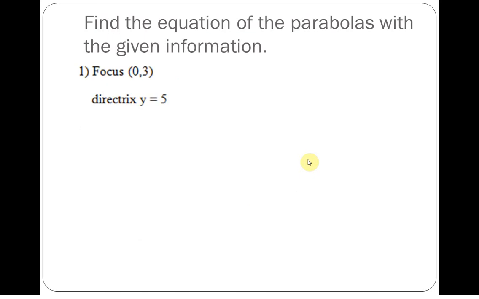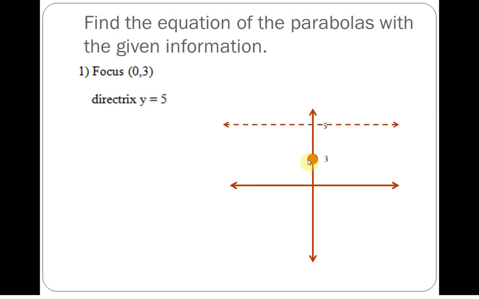Now let's go the other way. We're going to find the equation of the parabola with this information. When you're looking at an equation, the two things that you need to know are your vertex and your p-value. Then you can make everything else happen, and your direction will just be positive, negative, all that stuff. Whatever info they give you, I highly suggest you draw yourself a sketch.